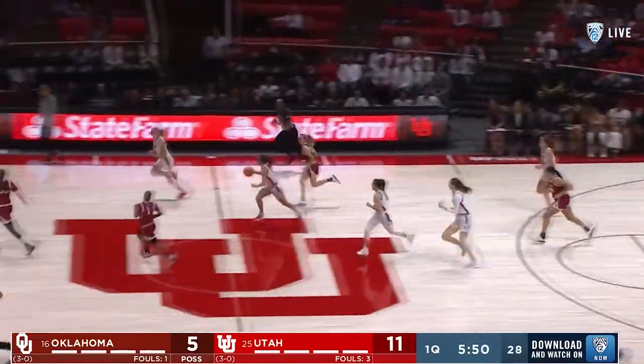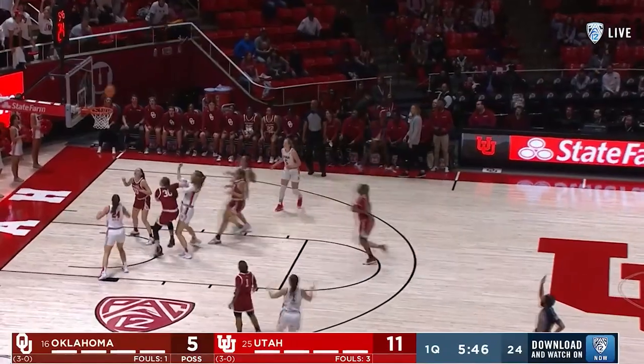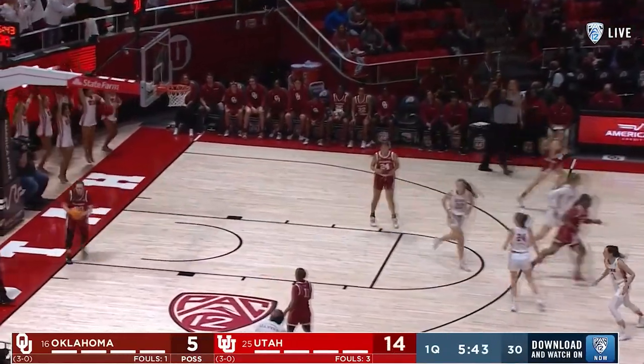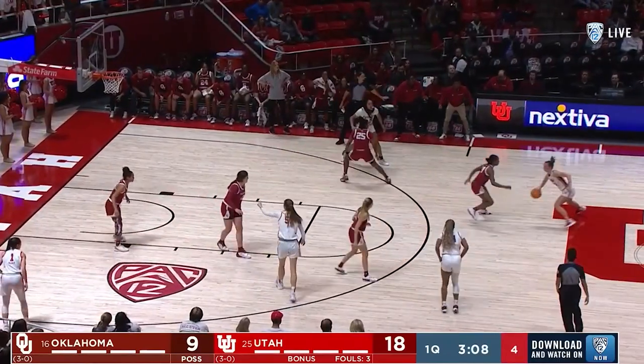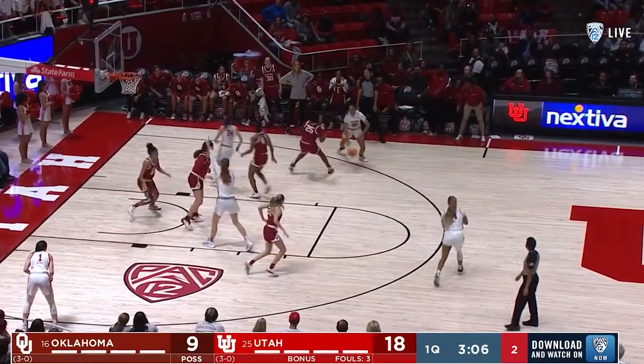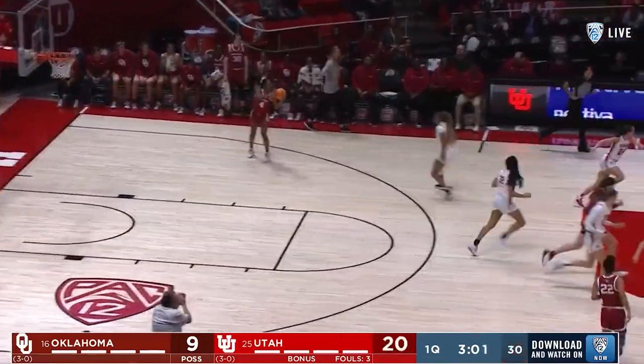Shot won't go once again for Scott. Utah looks to push. Palmer on the trail — high arcer, pretty. Izzy Palmer with a question mark — good to see her out there. Shot clock down to five. Sudbury trying to get a little closer, gets the shot off at the buzzer, left-handed.